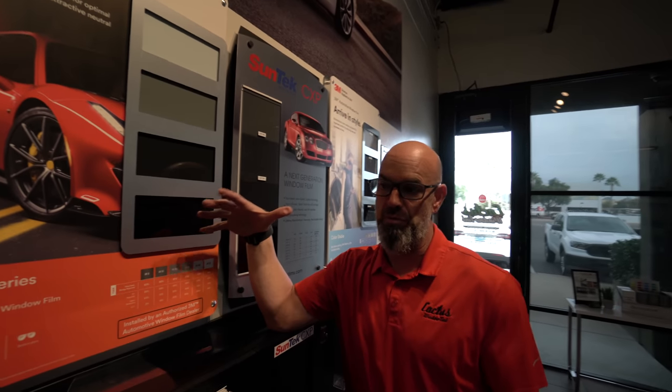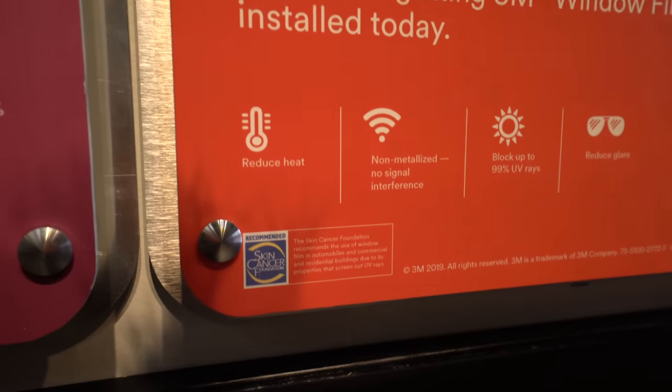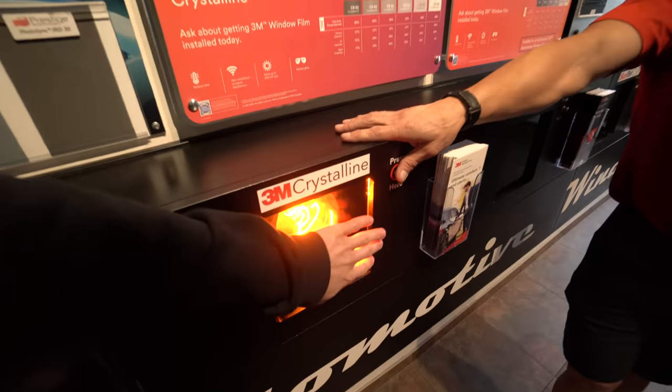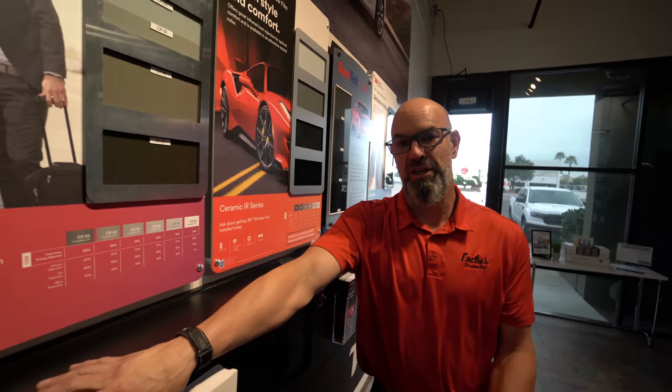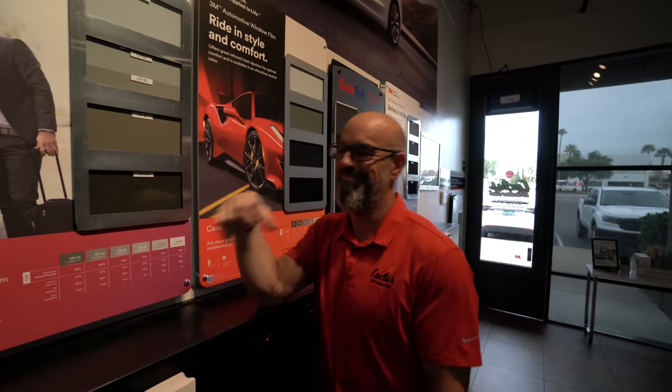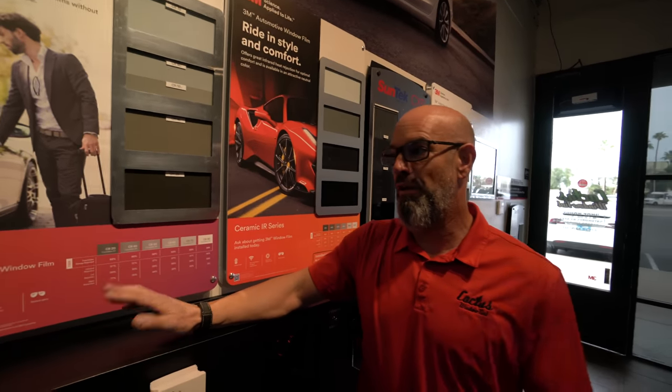As we get up in technologies you do get up in higher price points, but it doesn't have to be super dark to be effective. This film has dark films available if people want it. It's also Skin Cancer Foundation recommended, UVA and UVB. Everything we do here has a lifetime warranty — any color change, fading, bubbling, cracking happens, bring it back and we replace it. Crystalline — this was basically the industry leader. You don't feel anything here. It works really, really good: 97% infrared block, 99% UVA/UVB.